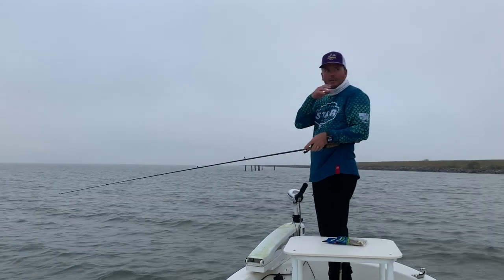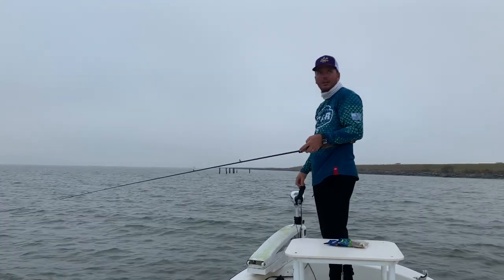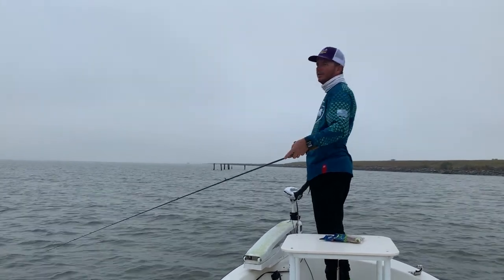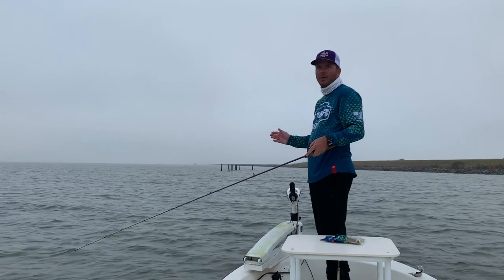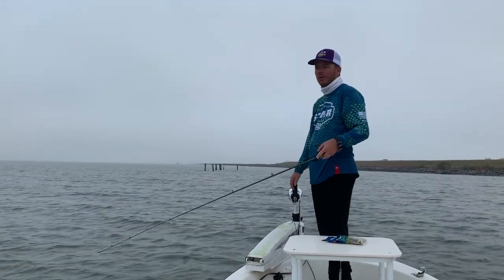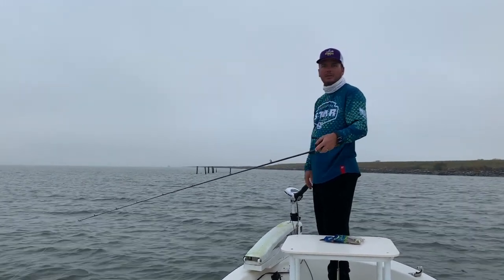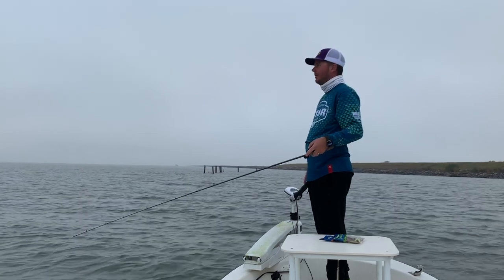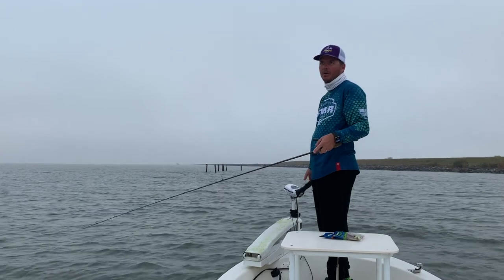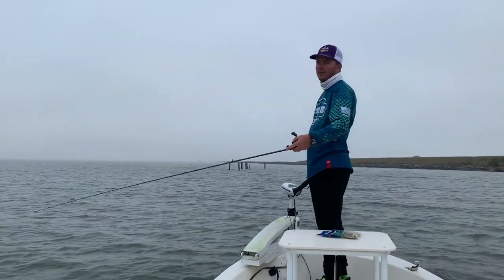All right, we're gonna go from that set of poles to these up here in front of us. What I like to do also down this whole shoreline from here all the way to Little Woods, you can simply get your boat in about 6, 7, 8 foot of water and just troll this whole shoreline. These big giant trout just roam this whole bank, and I've made some good catches in my life just down the shoreline. So when I'm moving from spot A to spot B, I always like to troll. You always keep a lure in the water, you never know what you might find. And I always stumble across something you're not expecting.